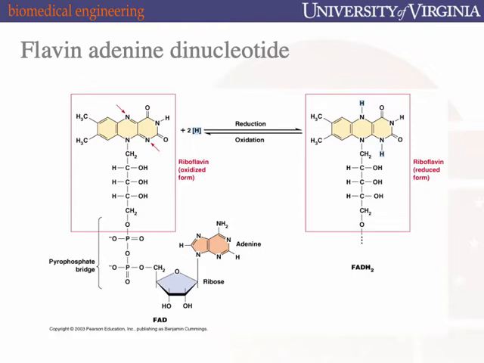Here's FAD, back and forth between FADH2 on the right: another adenine base, another ribose, another phosphate bridge. All that stuff's identical to NAD. The only thing that's different is that, rather than the nicotinamide group up on the top here in the schematic, we have riboflavin, another vitamin. It's required. The reason we need these is because we need certain concentrations of these coenzymes in the cell for things like the TCA cycle to occur. And all the modifications are occurring here on these conjugated double bonds.